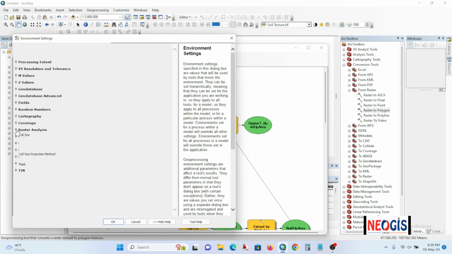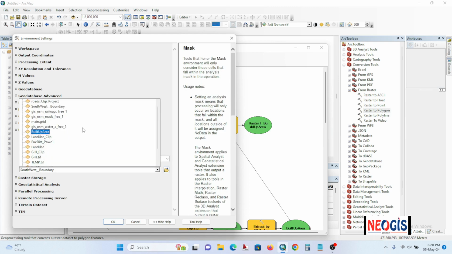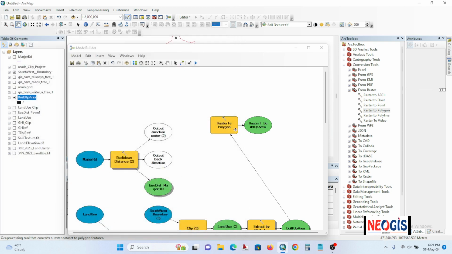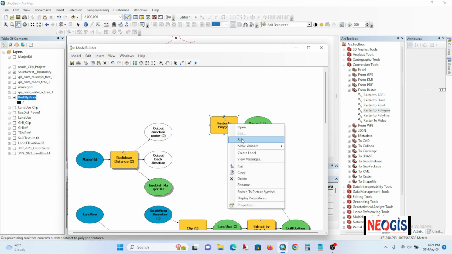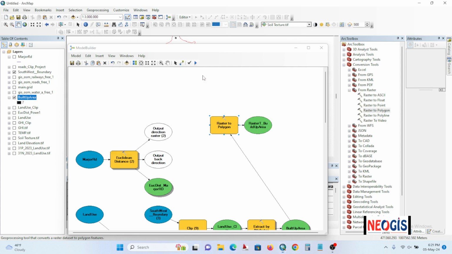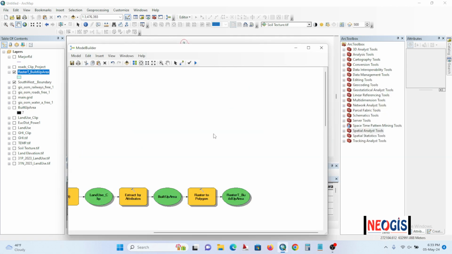Then the raster analysis, we're going to make sure that it is masked to the same environment as well. So let's just say we want the mask to also be the build up area. Okay, so just click OK. That's it. Now let's come back to raster to polygon and rerun. Voila, it's processing. Now we have our results. Okay, so you can click OK. Let's see what we've got. Let's add it to the display. All right, perfect. This is lovely.